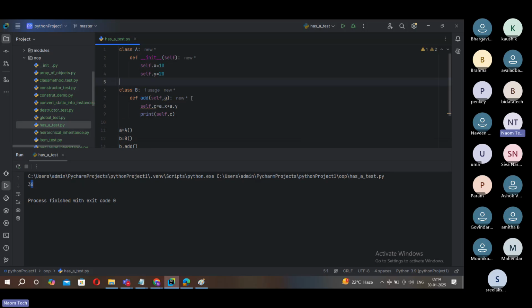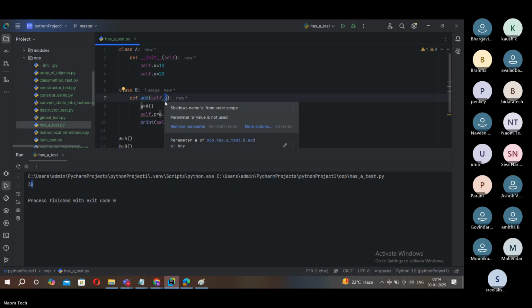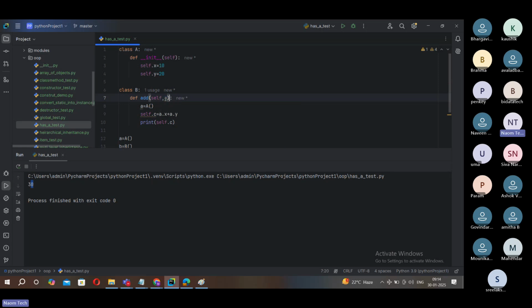In both cases, see, you put here A equal to A. This is a local. You pass it as a reference, even this is local. In both cases, somewhere it has to be passed as a parameter, either as a parameter or as an object as a local variable. So right, both are in a local scope. Okay. Now what do you do?